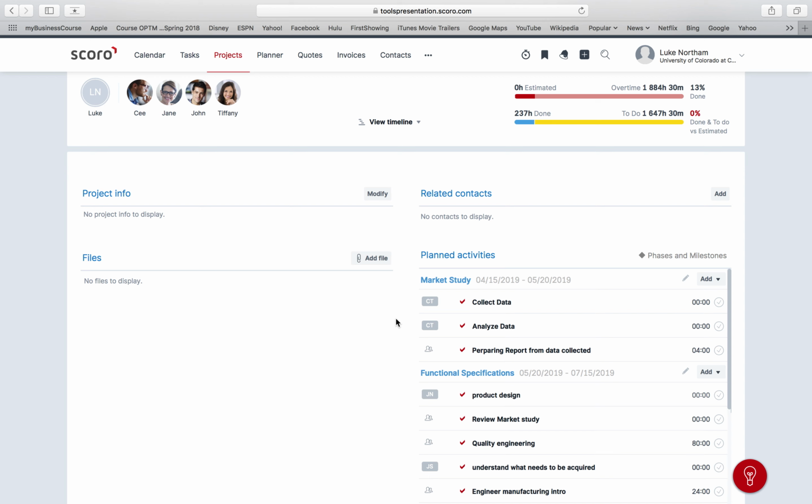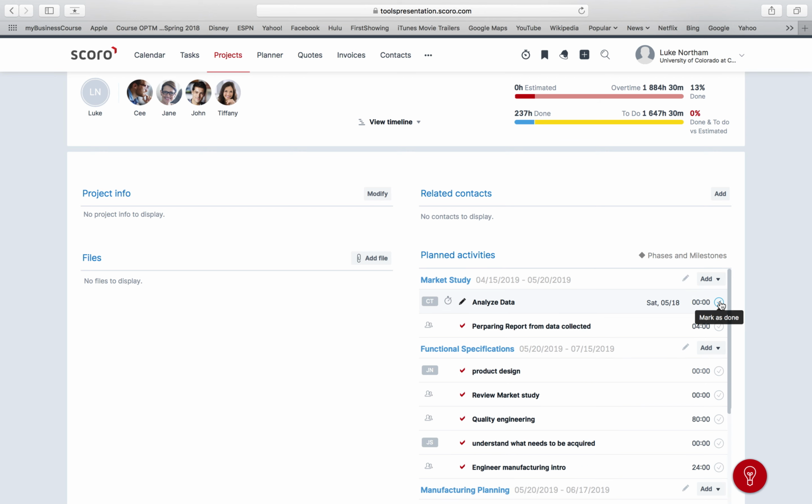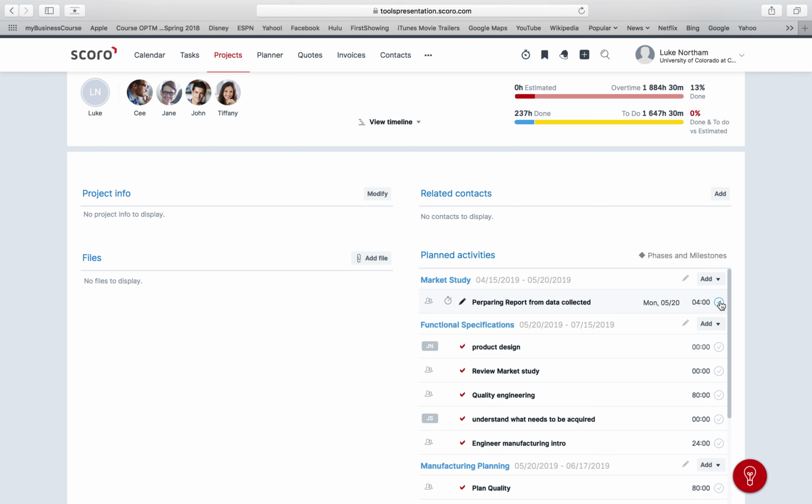And so that's how you add tasks. Another great thing about this is once you complete a task, you can either go into the task, click on it and select Done, or you can just click this that says Mark as done. Click it again, and after it's done, it disappears. And after that, same thing.